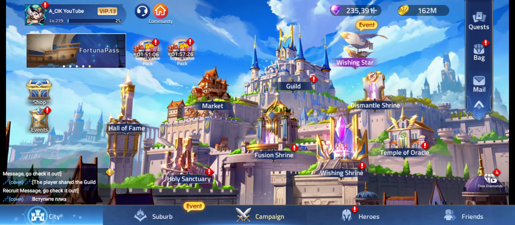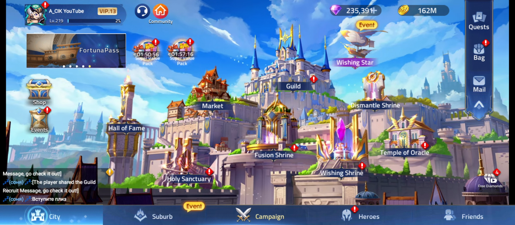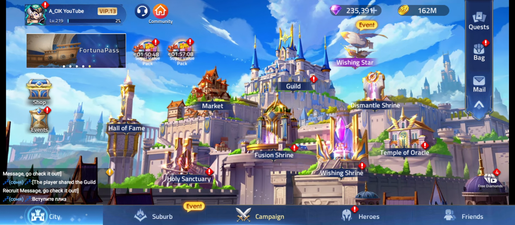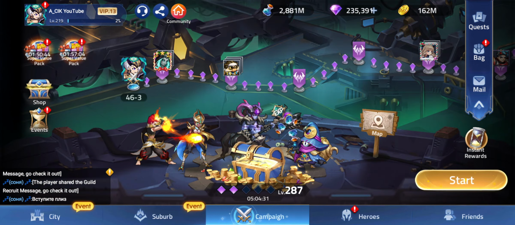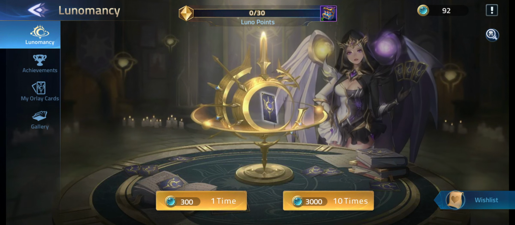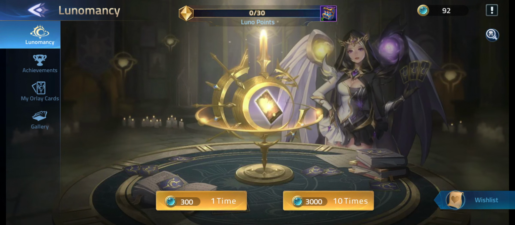Okay. Let me see. So we have gotten 300,000 more battle power, guys, which is insane, because this is almost all free. I've bought them over here in the market, as you saw. But yeah, those Orlay cards, guys, I definitely like them. They are insane. They are for free. Of course, you can buy them, but I ain't buying those. I'm just getting them for free. And yeah, guys, as you see, we have gotten a lot of power.